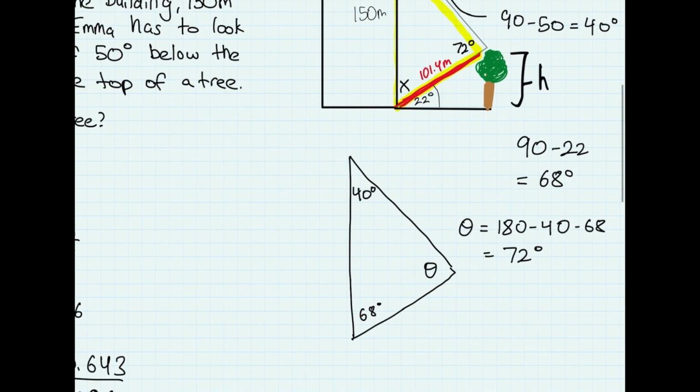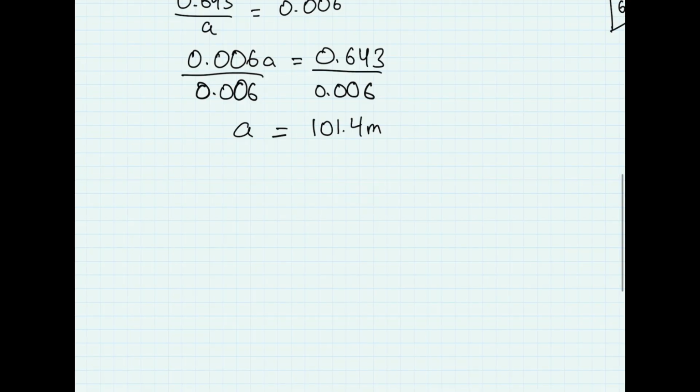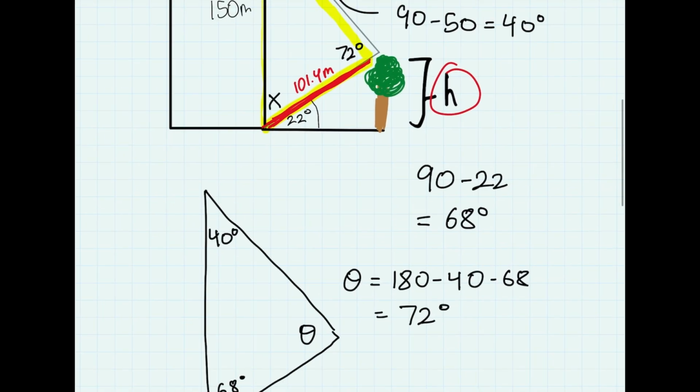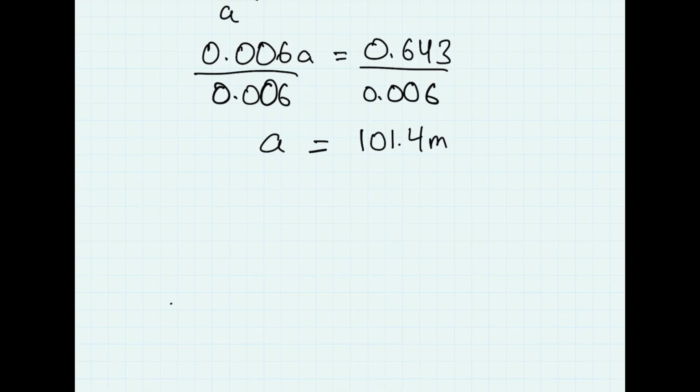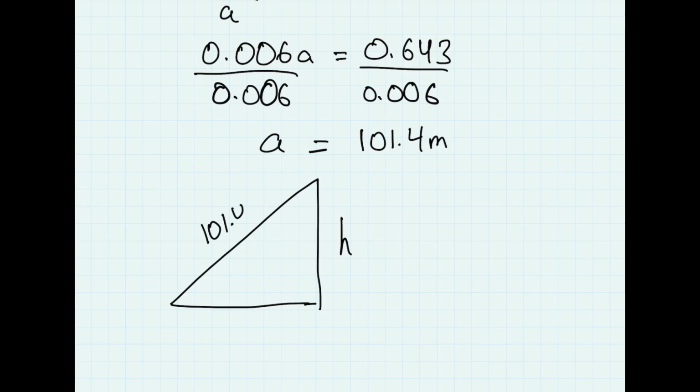Now, with this information, we can now solve for the height. And so I'll redraw the triangle as shown over here. So the triangle looks something like this. Here is the height of the tree. This is the length that we just found. And here is a 22-degree angle given. Now this is a right-angled triangle, meaning we could apply the trigonometric ratios. Well, one of the trigonometric ratios. And so let's look at which one we could apply.